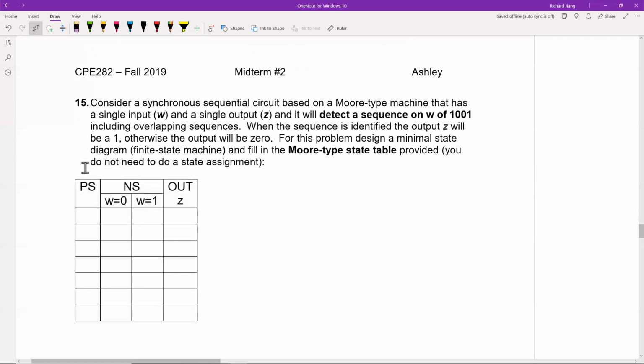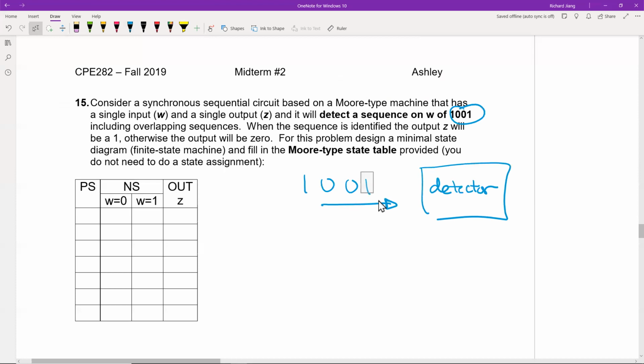So to do these problems, you don't go to the table right away. You have to draw out a little state diagram to show how you would do this. So the idea again is we want to detect this pattern, 1001. Oops, I wrote 1000. So it should say 1001. So it's going in this direction into a detector. So the 1 goes into the detector, and then the 0 goes in, etc. And the idea is by the time that all of these bits have gone in, the output of the detector should be 1, saying that we've detected this sequence. Is that fair? Right. Okay.